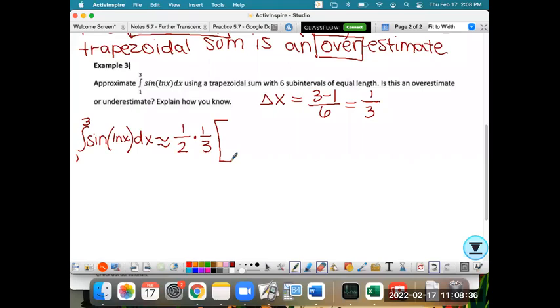Now, have you guys noticed that all of the heights in the middle get used twice? Yes. But the heights at the very ends of the interval, like at 1 and 3, are only once. Because I'm gonna have to type sine of ln of x with the number into my calculator so many times, I'm gonna multiply those middle heights by 2 instead of writing them up twice. You guys cool with that?